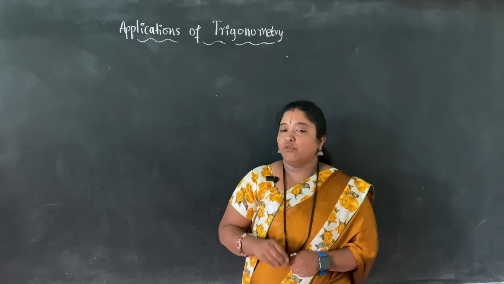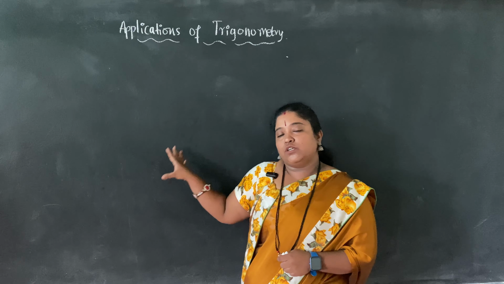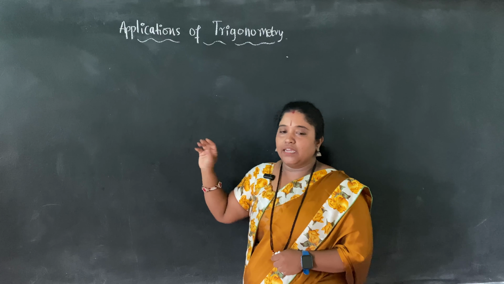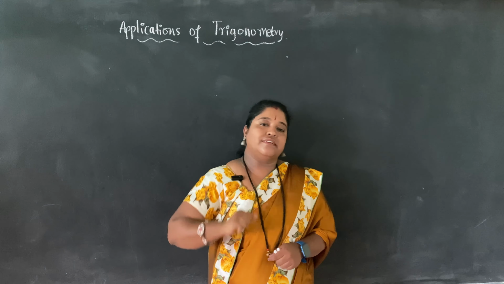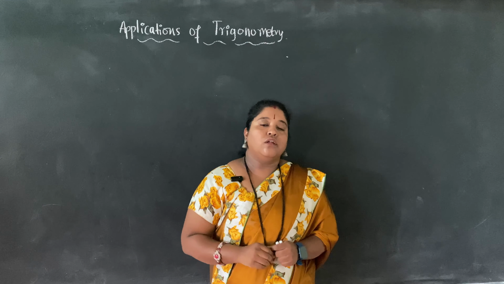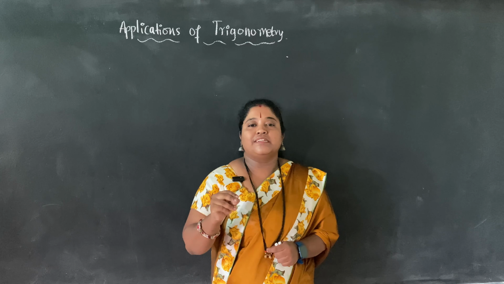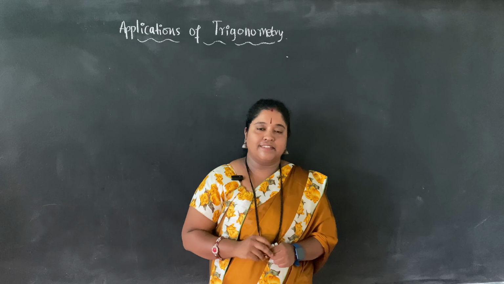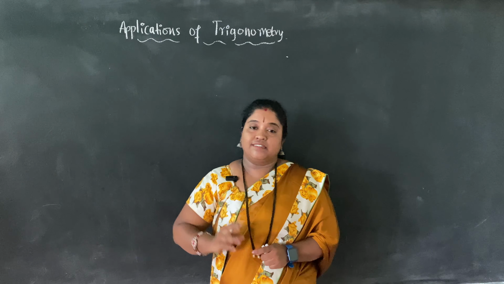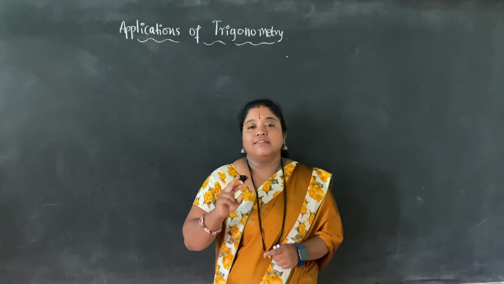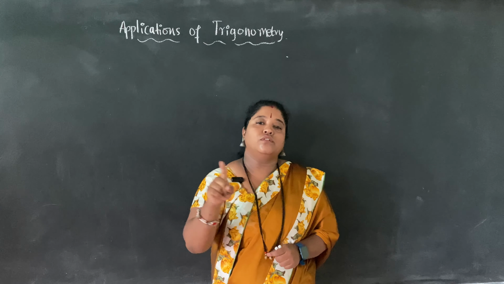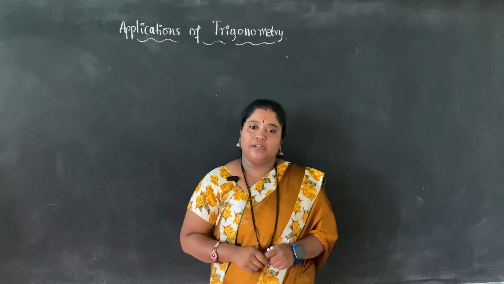Before solving, I want to tell you something. To solve questions on applications of trigonometry, two things are essential. Number one, all 6 trigonometric formulas are very necessary, that we have discussed in the first class itself. And the second thing is you should know the angle value table, dear.